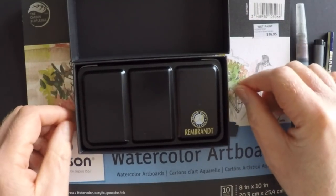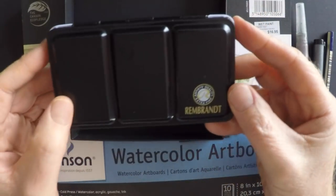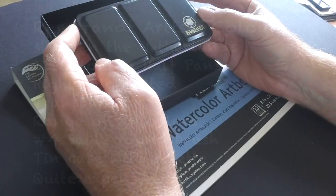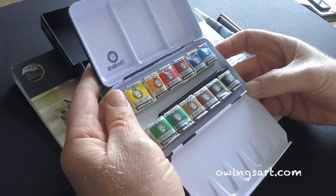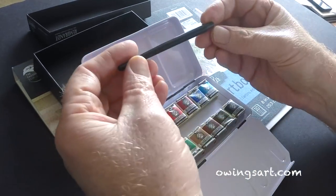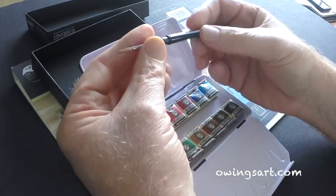This pocket box is a half pan kit. If you look up half pan versus full pan, these are the smaller pans. They come in a nice tin. The entire line comes with 80 colors, and you can get this kit in either a 12, 24, or 48 pocket box kit. Once you get into the 48, it's less like a pocket box and more like carrying around a tin case of paints. This is a really small, compact, portable kit. Schmincke, Lucas, and other brands make similar kits, but it's easy to get around with. You want to avoid kits that are plastic — the tin is much better.